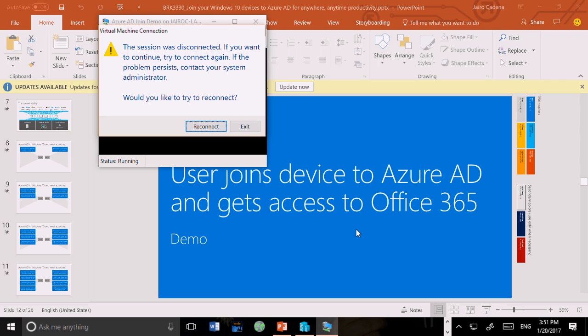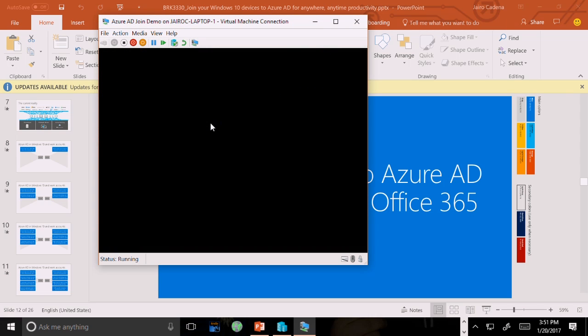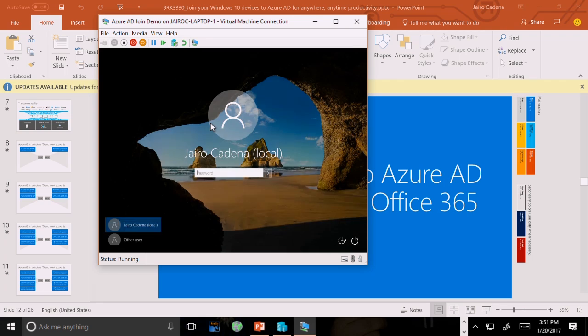When those credentials are sent, Azure AD authenticates the user, authenticates the device as well with that certificate that was placed previously, and then it will issue back a single sign-on token that we call a primary refresh token. So you will hear about this over and over.